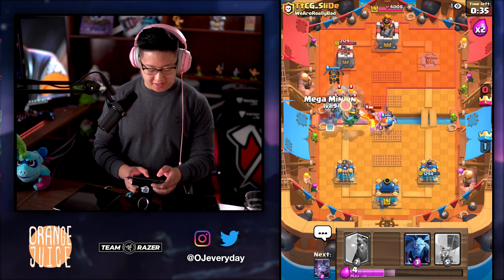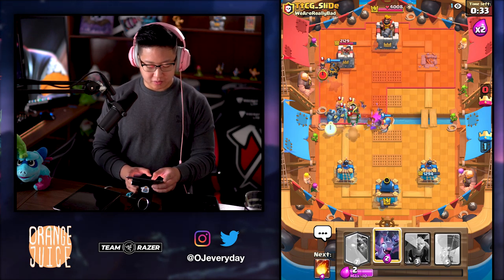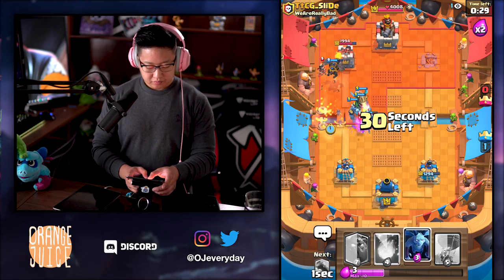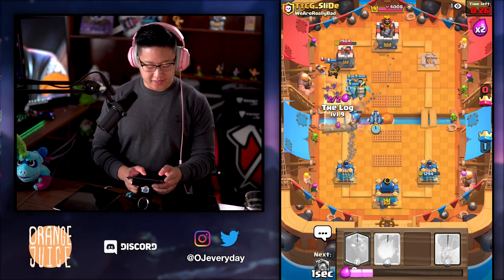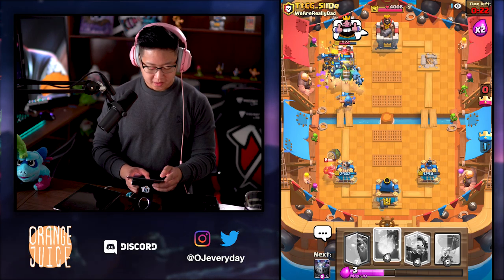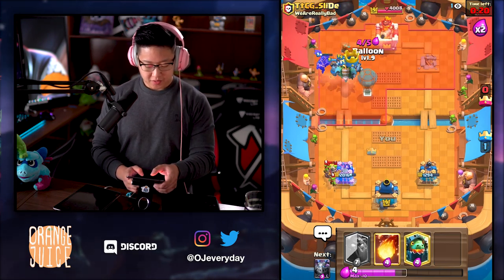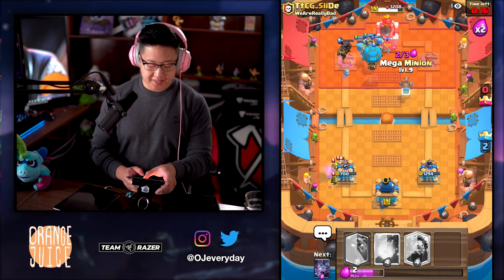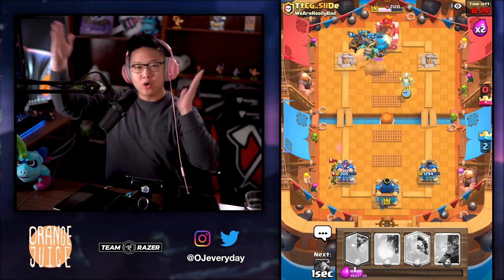Oh, Fisherman hooks him. Fisherman's going to hook those one by one. All right. I see that he doesn't have poison, so we're going to really milk this. I'll let him have that, because I'm going to go straight for a balloon. It's going to be quite a lot of damage. He's not going to take the left side. He's not going to take the right side. We're going to go for that three crown victory.